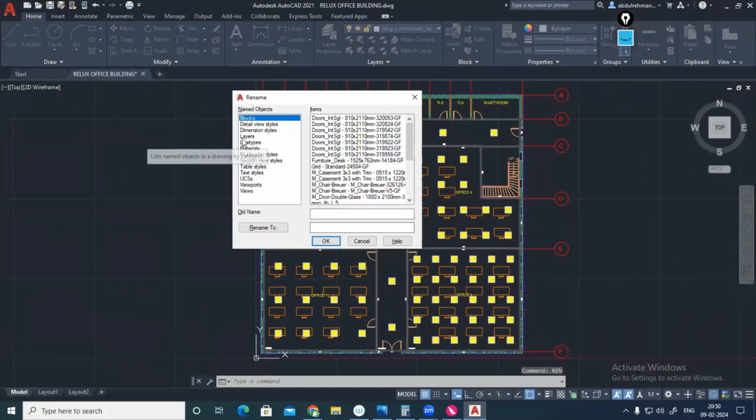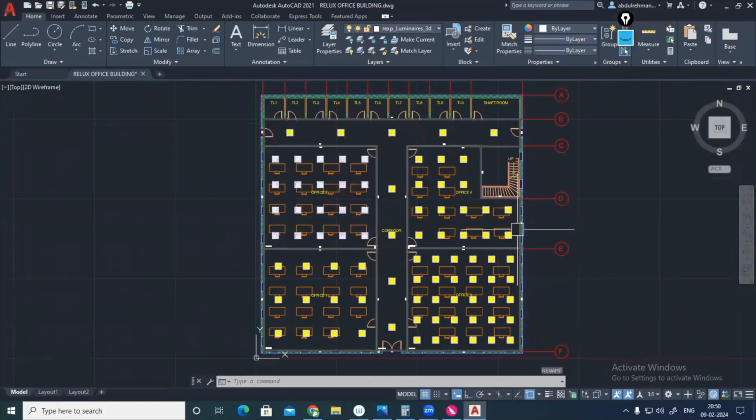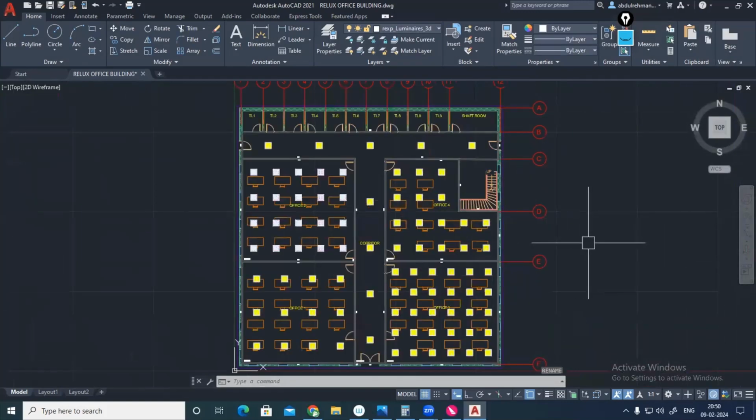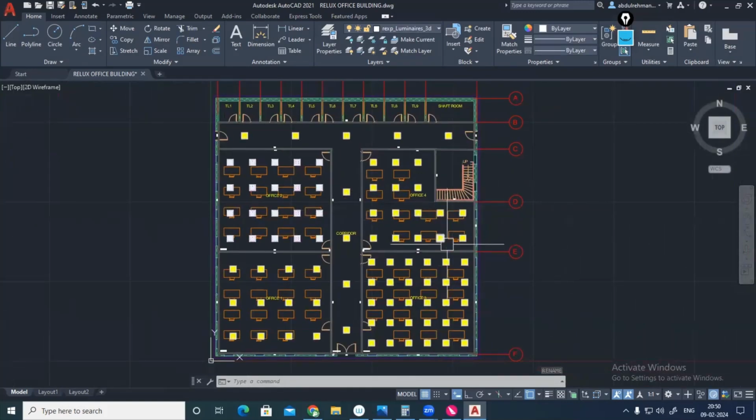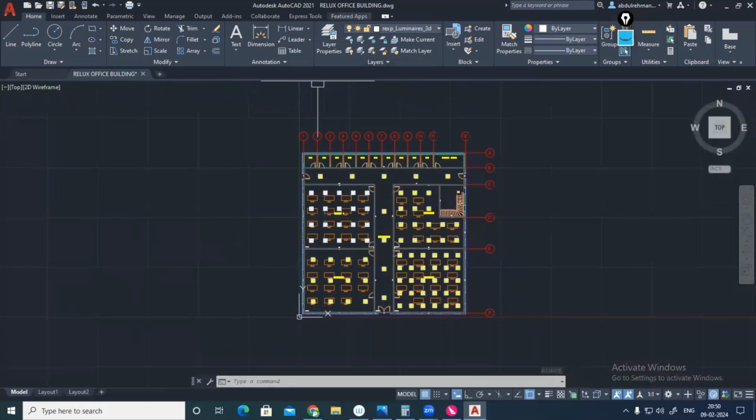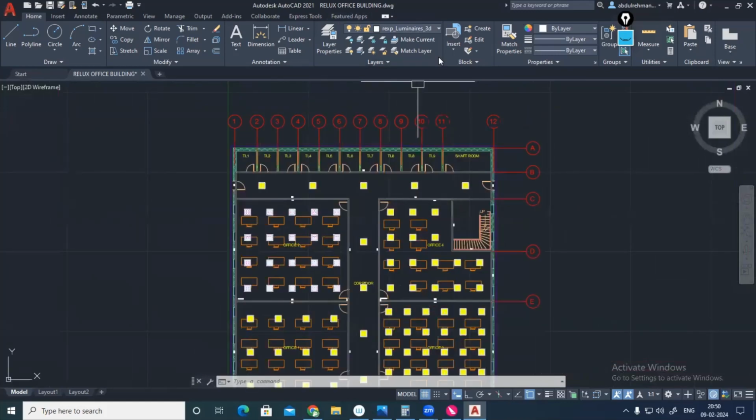Whether the blocks or layers, you can give a new name and save it. And after that, the lighting layout can be formed accordingly. That's it.